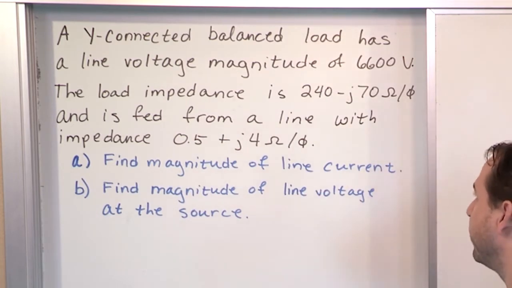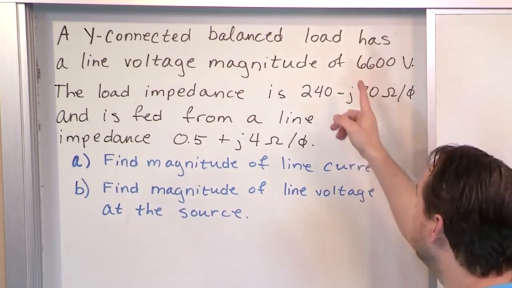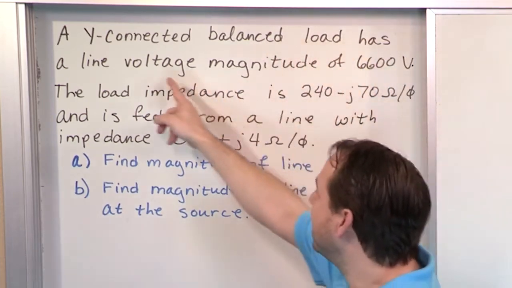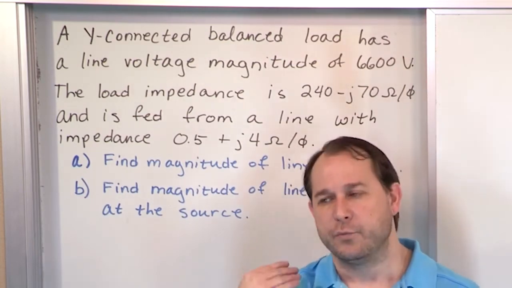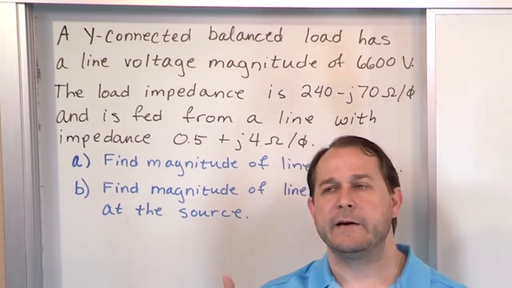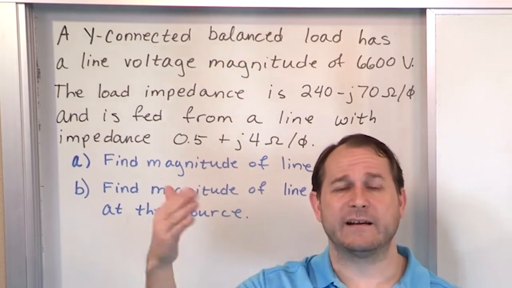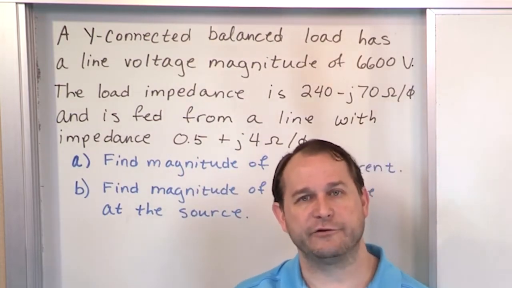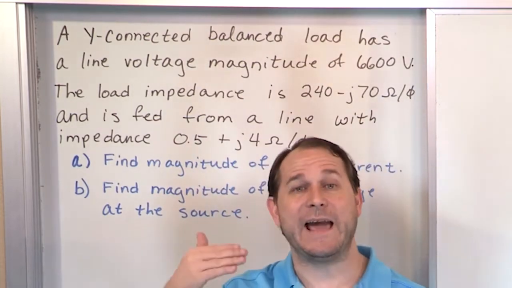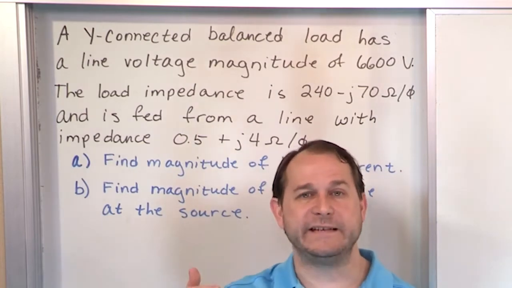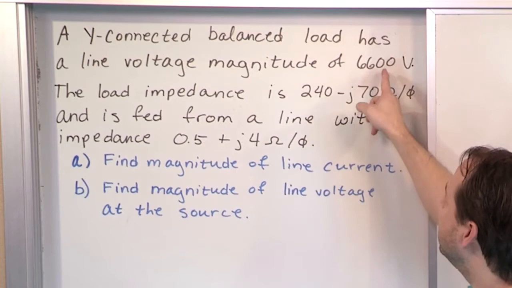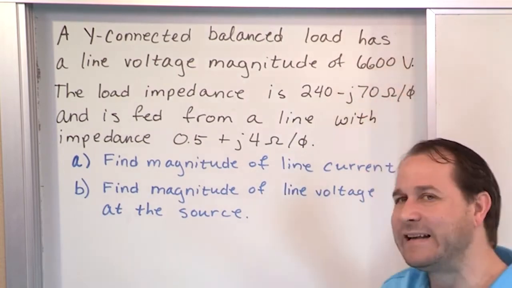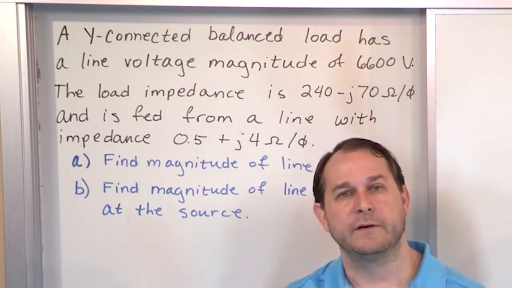So the interesting thing, or the weird thing about this problem actually, is that it's telling you it's balanced, it has a line voltage. Now you'll understand what the concept of a line voltage is. When you see line voltage, you need to be thinking VAB. Basically, that's a line-to-line voltage. That's the terminology we use. Line voltage means line-to-line. VAB or VBC or VCA. Those are line voltages, right? But the weird thing about this problem is it only gives you the magnitude. It does not give you the phase information of that guy.